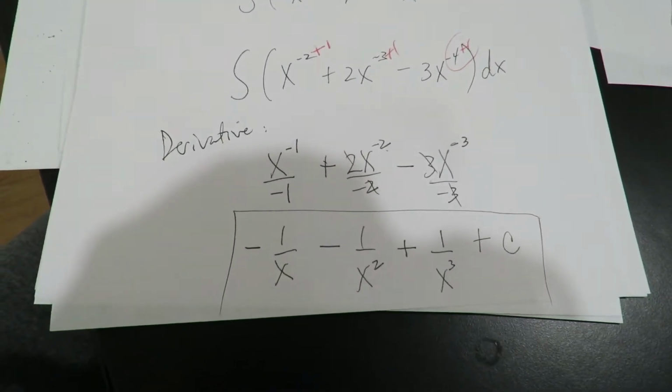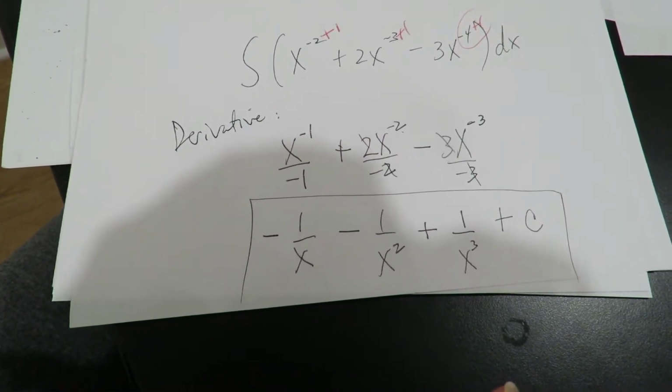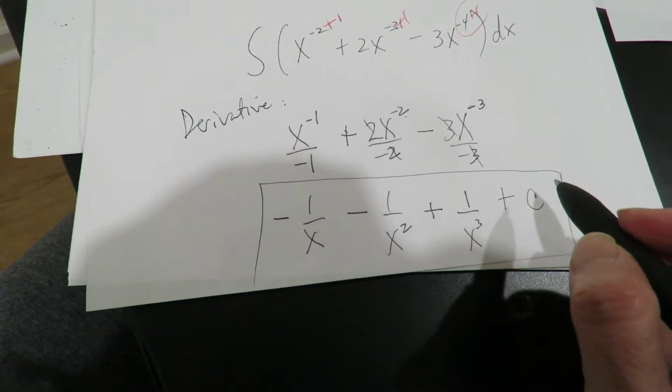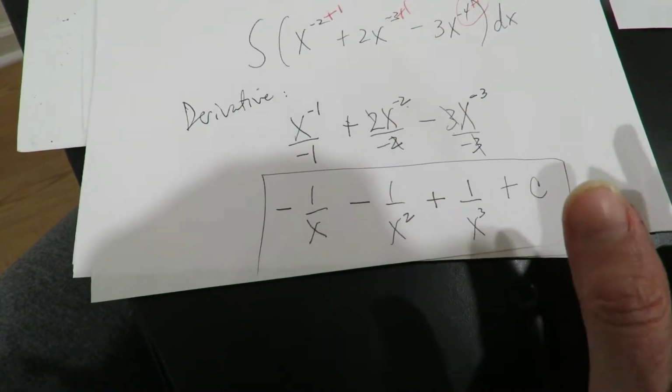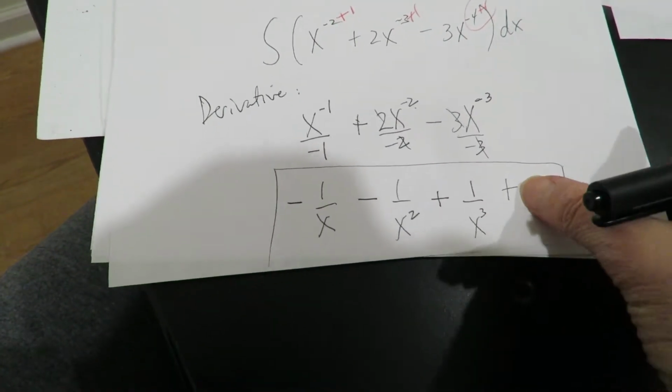I don't need you to get an LCD. That's fine. You can leave it like this for test 3. But just so you know, your book is actually going to get an LCD and balance all this out, okay? So you don't need to on the test, but checking yourself in the homework, you would need to get an LCD here. All right, let's see what's next on this sheet we would have done in class.